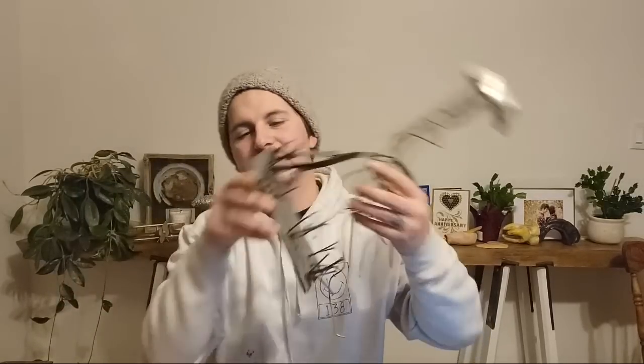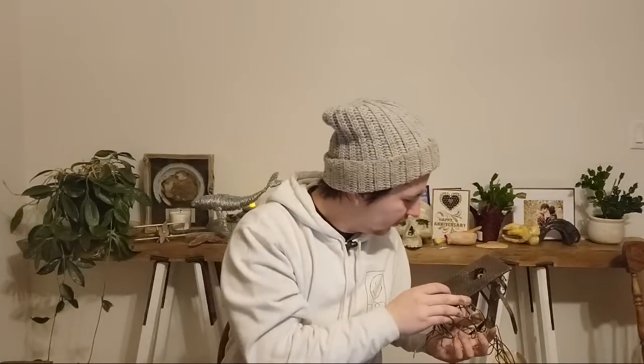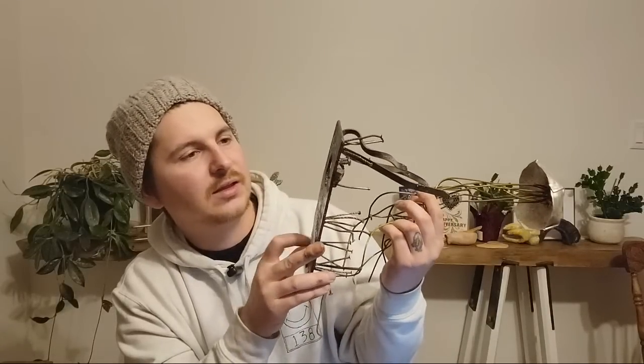Do you remember what the base is? The base is just a piece of steel. I don't know why it has those dots there. It didn't used to. This must have been set on something that was slightly sticky. I don't remember the base, but I do remember being like, oh, this will work perfect. I just pulled it out of my scrap bin. My scrap bin used to be a lot smaller because fewer people knew that I did this stuff, and so fewer people gave me stuff to use in art.